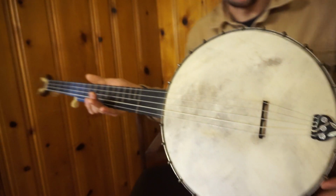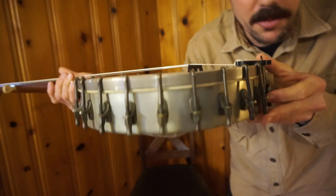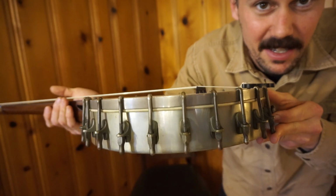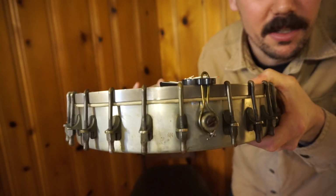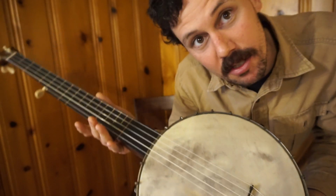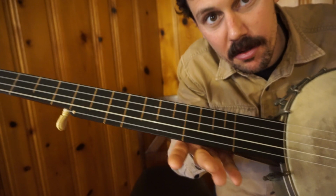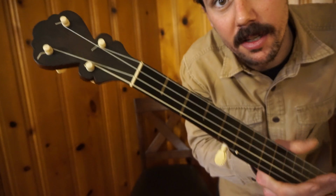Just a lovely piece of work. I do believe it's early 1880s at least. It may actually be from the late 1870s. That is possible. Just to be on the safe side, I'm calling it circa 1880. But I do believe it was made in New York, possibly by Buckbee. Hard to say.